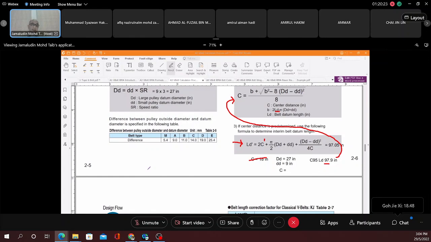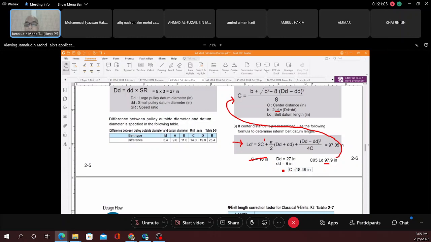18.48, that's correct, because we are going with the larger one. That is how you estimate the value. That means the new C is going to be 18.49. This is going to be the configuration of your pulley system. You're going to have the smaller pulley of 9 inches, the larger pulley of 27, then the new center to center distance of 18.49. Double check, maybe 6 or 4, whatever is correct, you have the larger value.